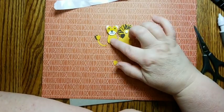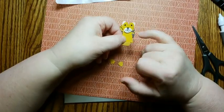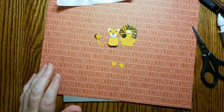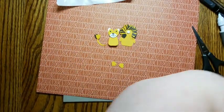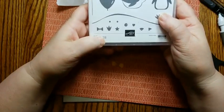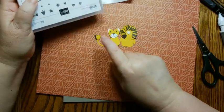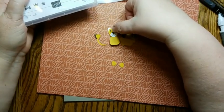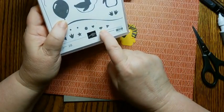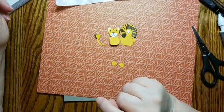So then these are feet on the back, as you can see, for the ears. This is an oval. And this nose here, let me grab the stamp sets. It's right here. I ended up using the nose on this one, except I didn't use all of it. I just used a piece of it. So I stamped off the rest of it on scrap paper. I just needed a smaller portion of it. Otherwise it would have really looked like a bird or something. And then I just hand drew the rest of it.